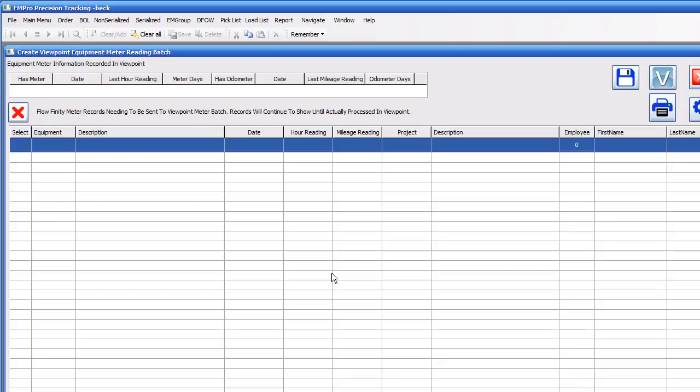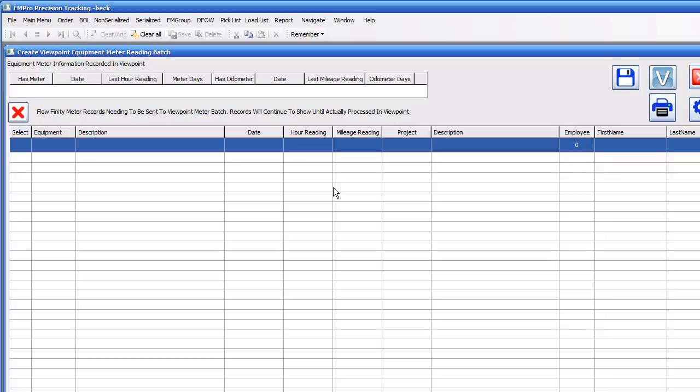Once they do the meter readings, this comes into our system and will show up on the screen right here. The proper person can manage the hour readings or the mileage readings, and then they can import that and process the batch up into Viewpoint. So we're always current on our hour readings and our mileage readings.